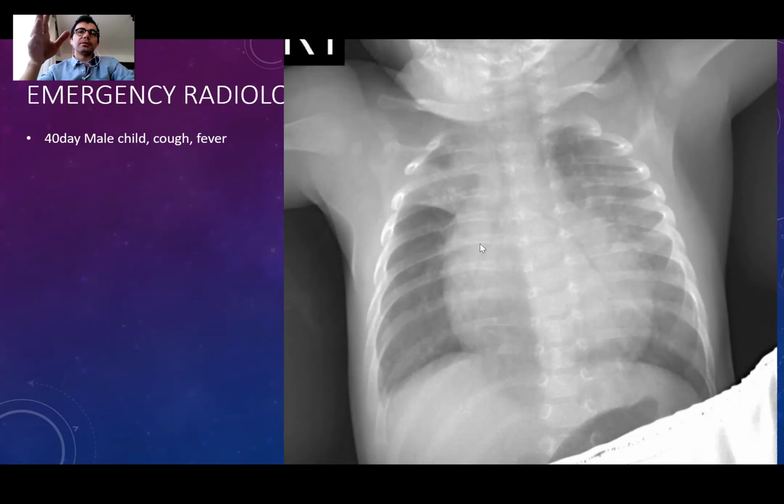But there is some abnormality, right? We're seeing the abnormality right away. One on the right lung and the other on the left lung. Can we see pneumonia, hocam? Or what can the pre-diagnosis be? Pneumonia, good. What else?